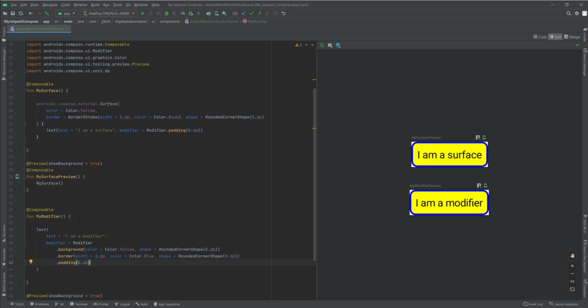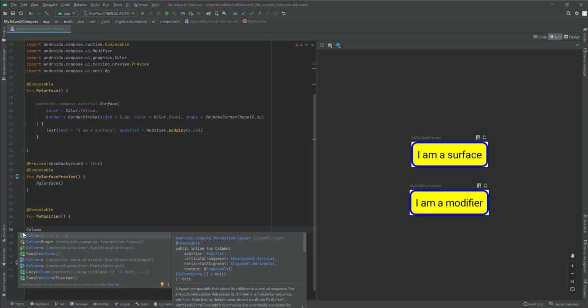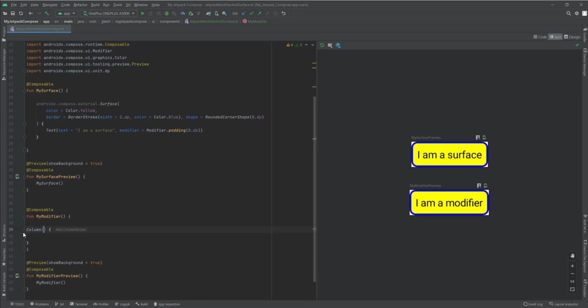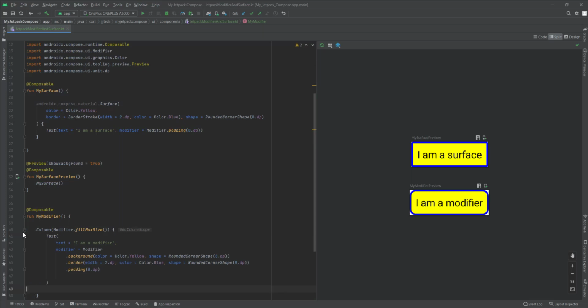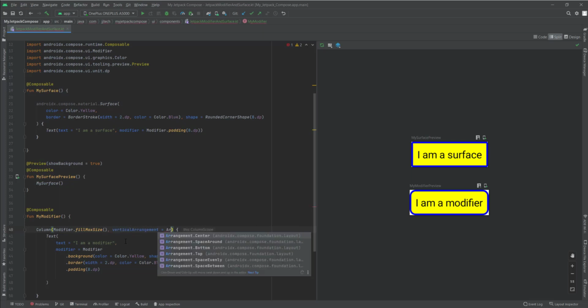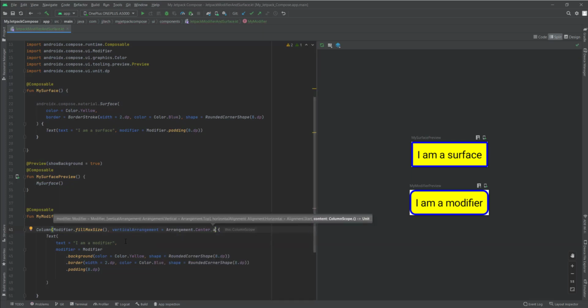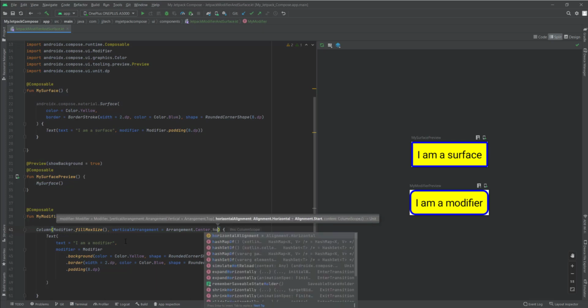For example, first we are going to wrap it around a column. We are going to add a modifier with fill max size. We are going to add some arrangement and the horizontal alignment.